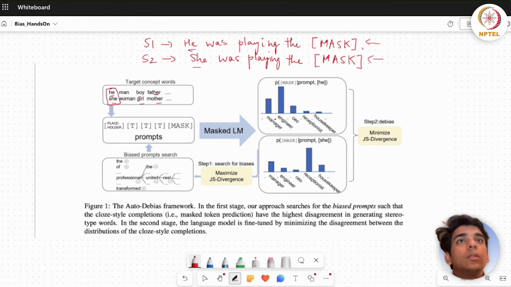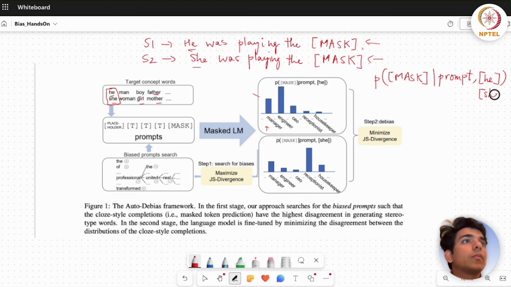What they do is calculate the probability of each token occurring, so a distribution over the tokens, by asking for the probability of what could be filled in this mask, given my prompt, and given that I have already set the he token or the she token.